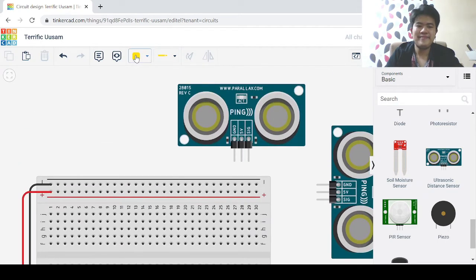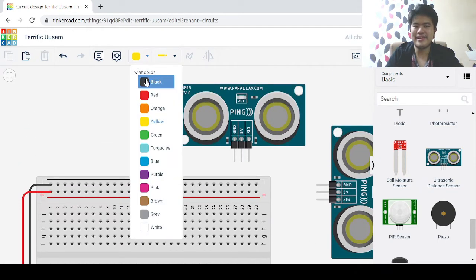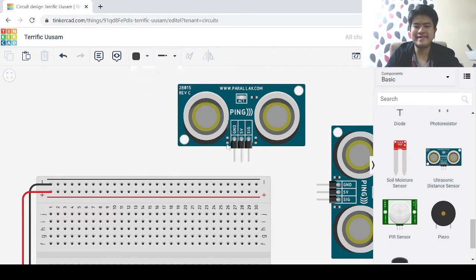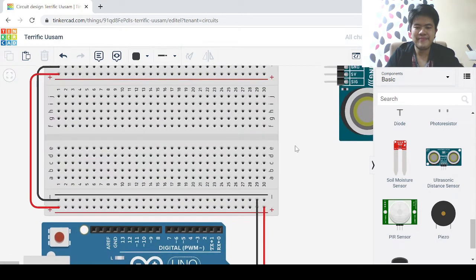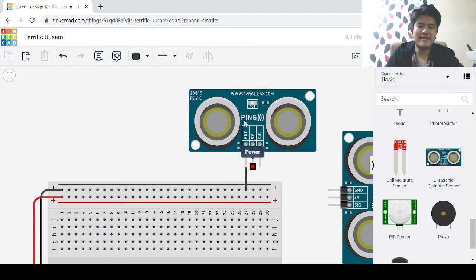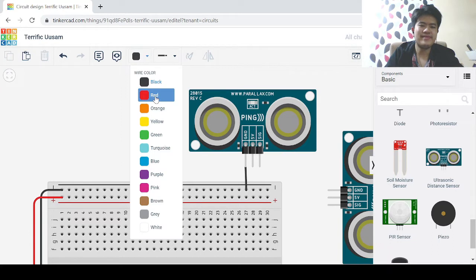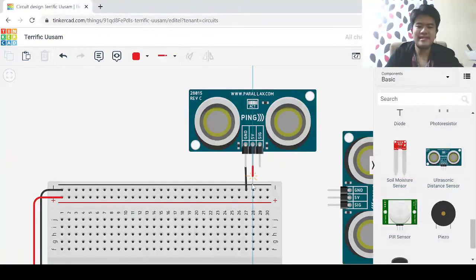When we want to connect them, first we select this color here so that the wire itself will be black, because we're going to connect the ground pin first. Let's take here and connect to this part, as this is the black wiring. It will connect directly to the ground over here in the Arduino. Next, we're going to connect the power pin with a red wire and place it over here. Now the power pin is also connected to the 5 volts pin on the Arduino.